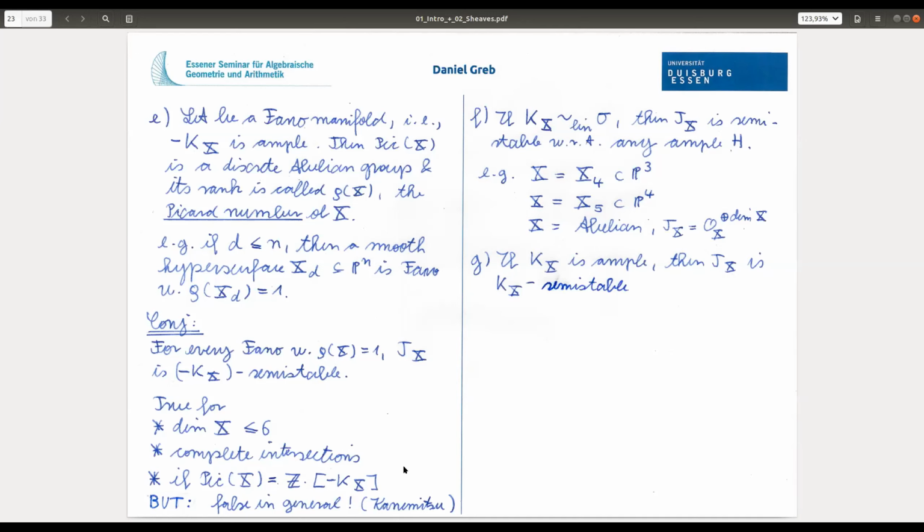As you already saw from Henri's talk, if I go to the other pure geometries, in high dimension, this means minus K_X ample, so Fano, I discussed that, then K_X trivial and K_X ample. If K_X is trivial, then T_X is semi-stable with respect to any ample class. This can be proven using the existence of a Kähler-Einstein metric, as Henri explained, or using Miyaoka's generic nefness theorem. I gave a few examples here: if I take a quartic in P^3, a quintic in P^5, or an abelian variety, the tangent bundle will be semi-stable.